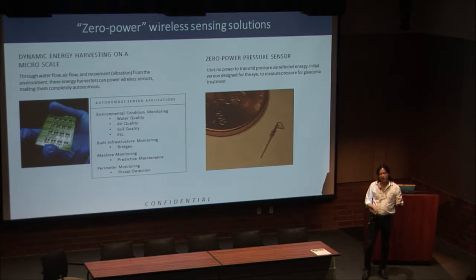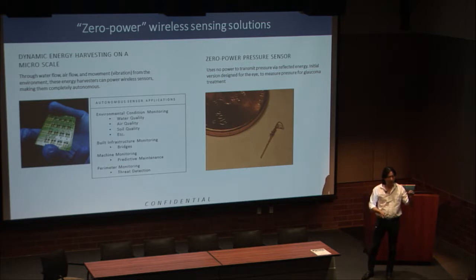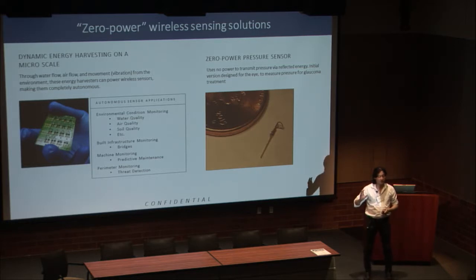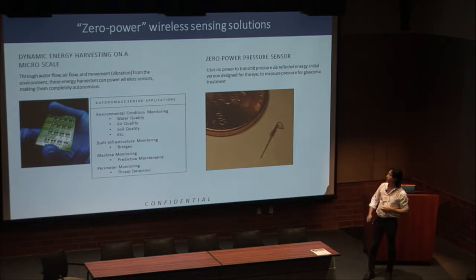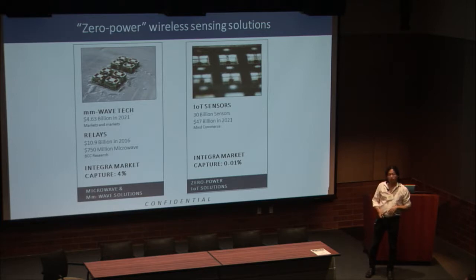So what you need to do is design a sensor that requires no batteries, right? Or design a battery that never runs out. And that's what we do, both. We design sensors that require zero power. They can reflect their power from an external source. And we design batteries that never run out. They use energy harvesting. They collect the energy from the environment and keep the battery charged up forever, using the same manufacturing technology to do that. So on the left is some of our early energy harvesting devices. And here's a wireless sensor that never needs a battery. So we've been very fortunate to get these going. And these are two major projects now, our micro switches for millimeter waves and our sensors that require no power or that use energy harvesting.